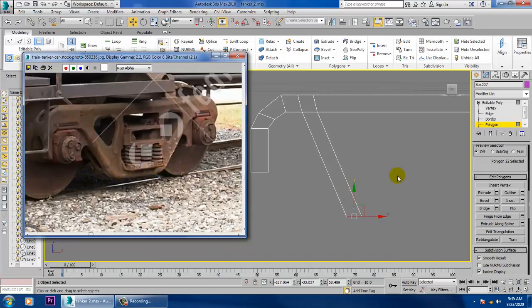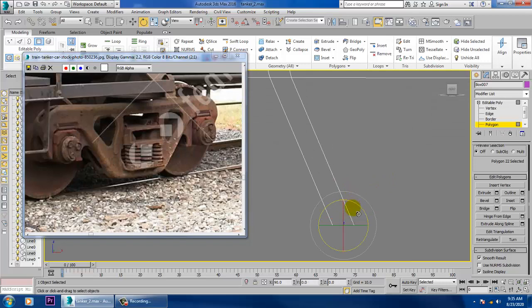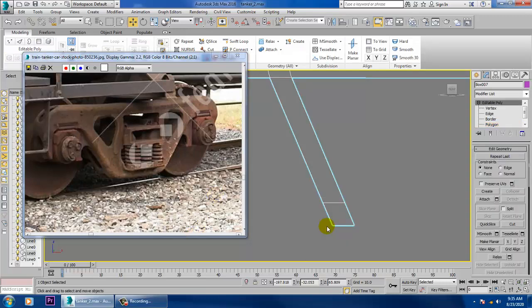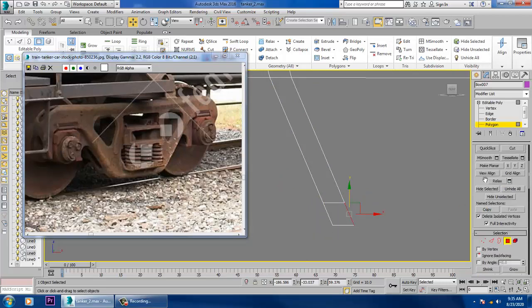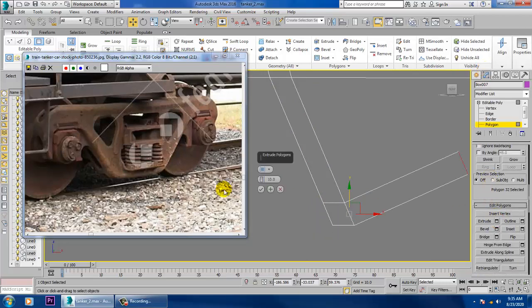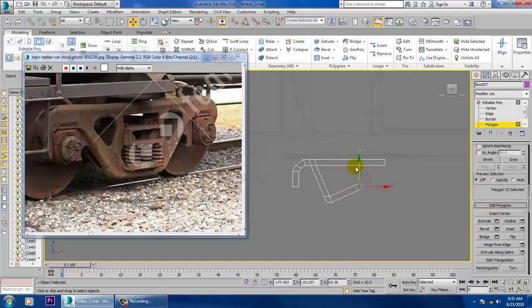After that, we can again use one more swift loop over here and select these polygons over here and just extrude it, not fully over here but a bit. Make it half. That's it. So scale it, make it straighter.